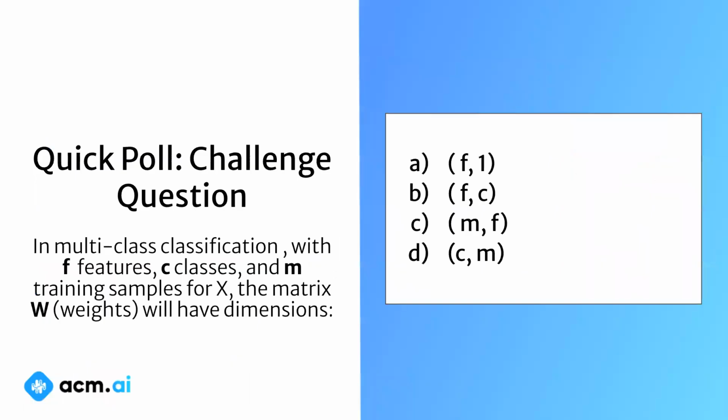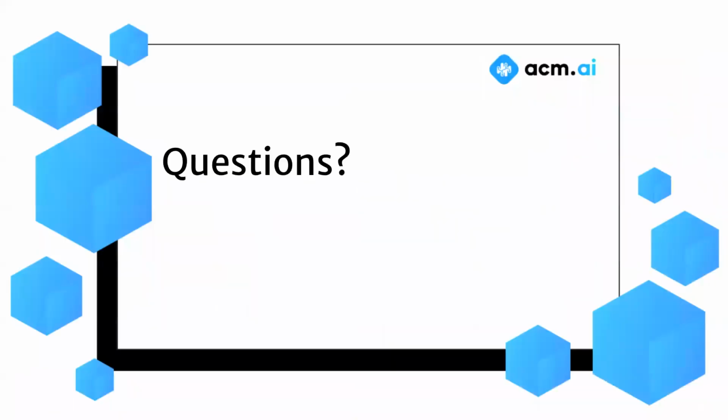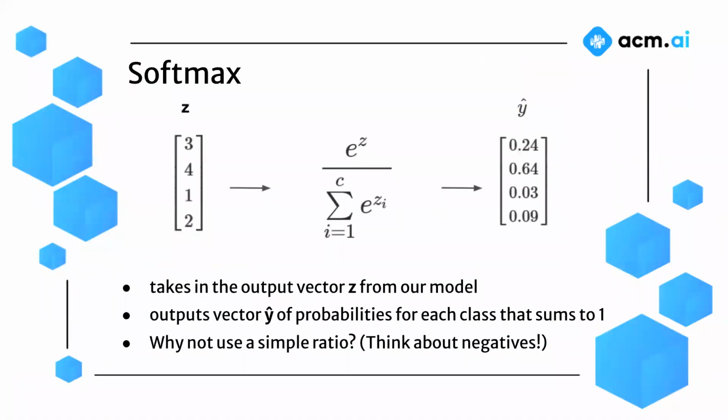To make it more concrete than just comparing these values, we use something called a softmax function. A softmax function takes in a vector, like your model's predictions, the Wx plus b calculated by our models, and squishes them into values between 0 and 1 in a special way so that all of the values add up to 1. Can anyone think of another situation where the values are all decimals and all the outcomes add up to 1? Where do you see that?